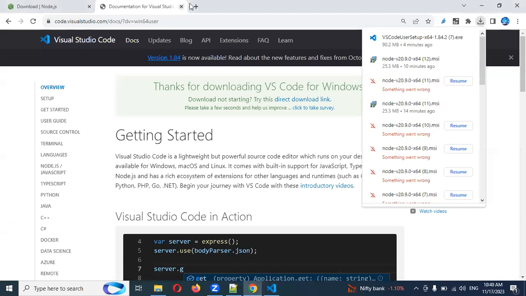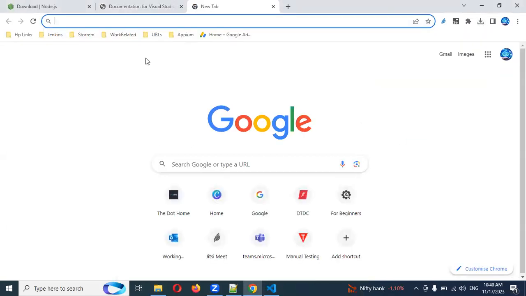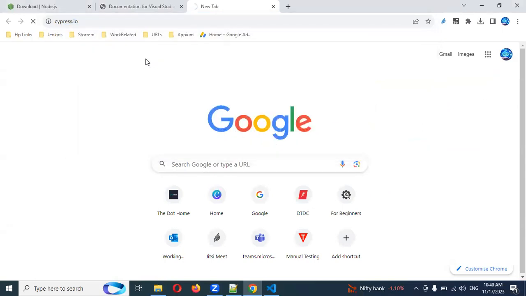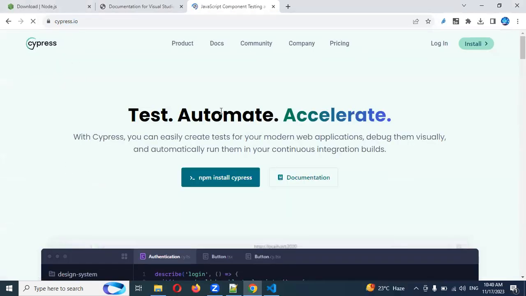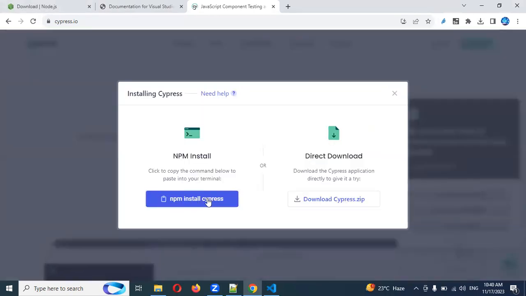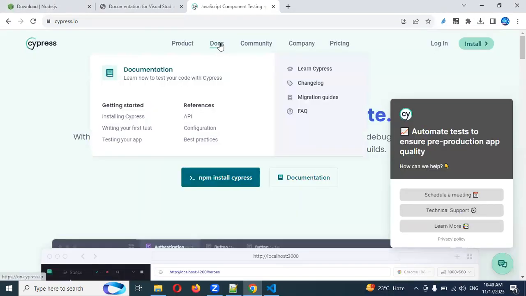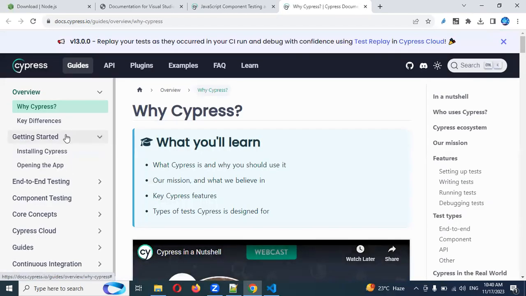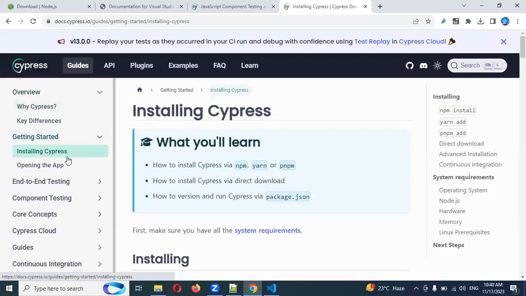Then go to a new tab and enter cypress.io, and it will give you the documentation. You can see npm install cypress. If you want a zip folder, you can do that, but if you don't want it, you need to click Documentation. In the documentation, there is Getting Started and Install Cypress.